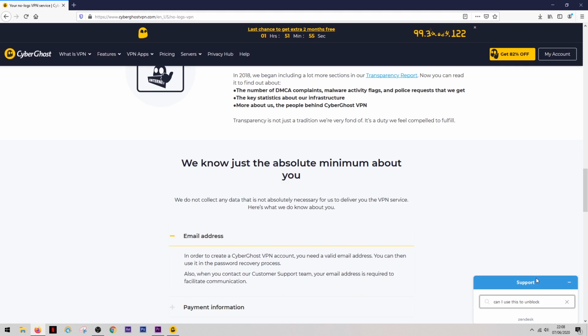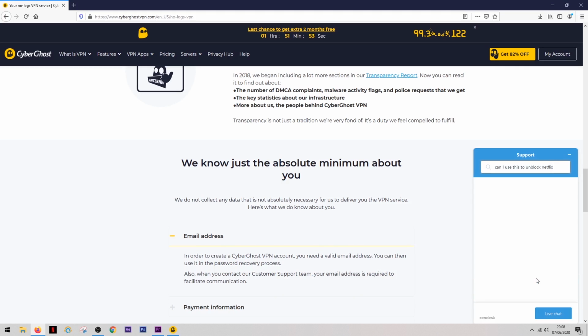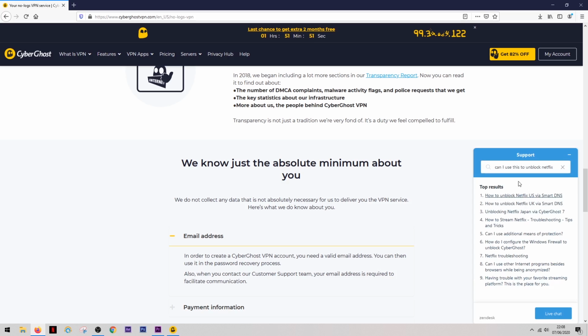As you'd expect from one of the top VPN providers, they have a great customer support section. You can either choose the live chat option to chat to an agent, or you can open a support ticket. They're helpful and knowledgeable, and they can assist you with a wide range of issues. And not only that, their response times are great, so you don't have to wait too long to get your problem resolved.